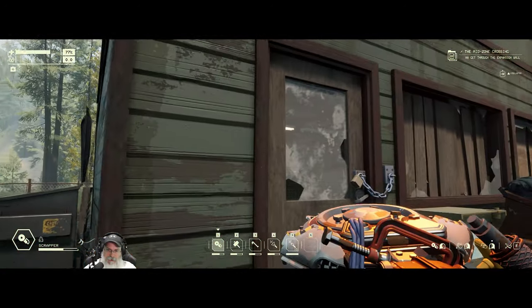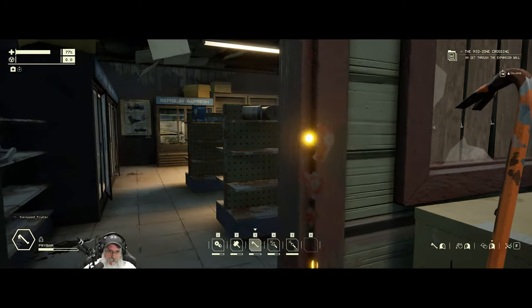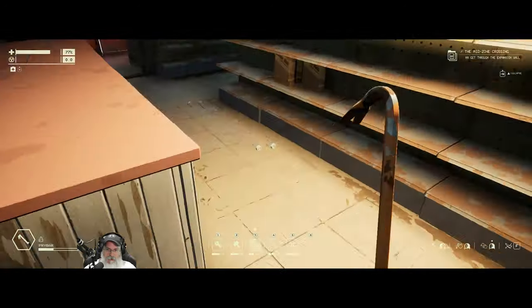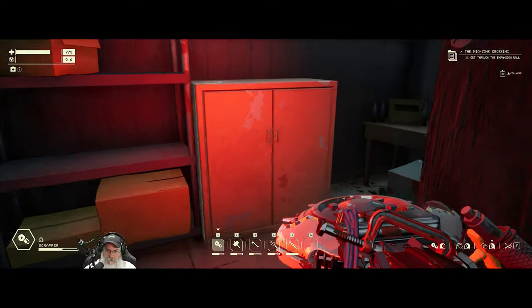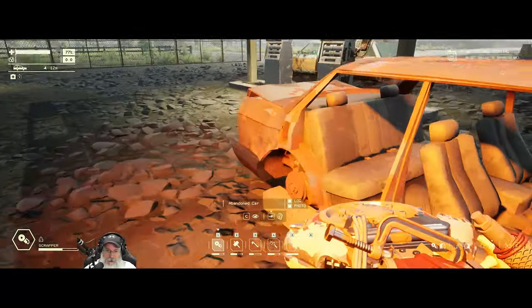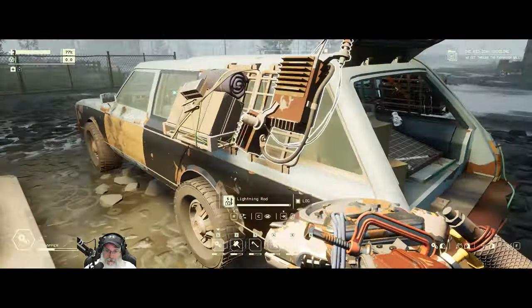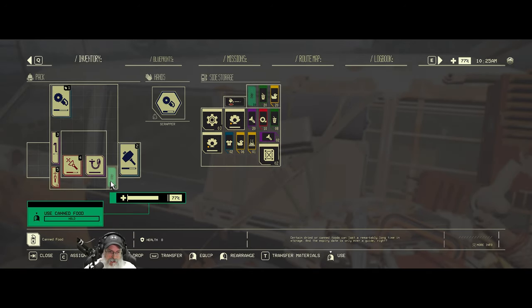Cool. Alright, let's just loot this place. And finally, we will scrap this car. Alright, this is what we ended up with. All of this stuff, including two dumpster pearls. I got quite a bit of food. In fact, let's take a couple of these just to top off a little bit.